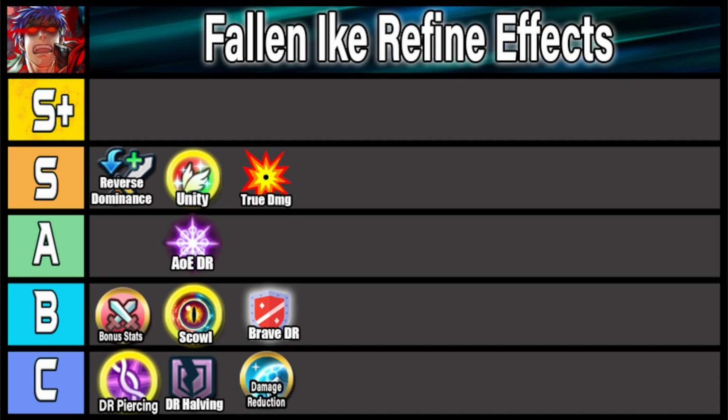Now, there are other ways to get it, so I don't think it's as necessary as some of the effects you're going to see higher up, but it would be cool. But of course, if there's one type of damage reduction we really want to see on Ike, that is going to be flat DR. We're going to put that up in S+ tier, as that is one of the most important effects currently for Omni tanks to have.